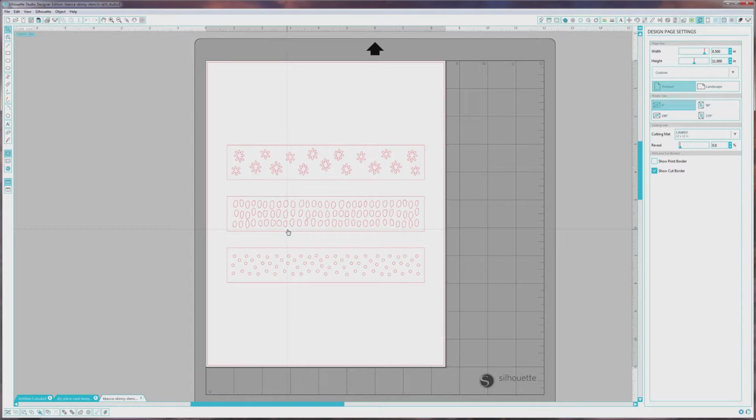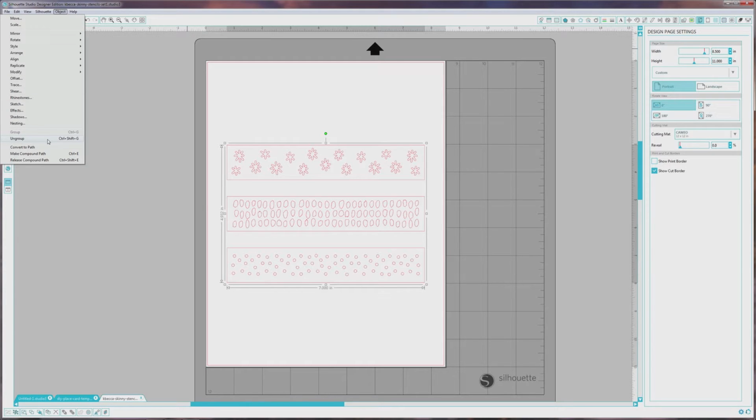The set has 3 designs, and I'll be using the dots design for this project. But instead of cutting and using it as a stencil, I'm going to use it as a graphic element on my place cards. So first I'm going to select the group of stencils and go to the Objects menu and select Ungroup to ungroup them.